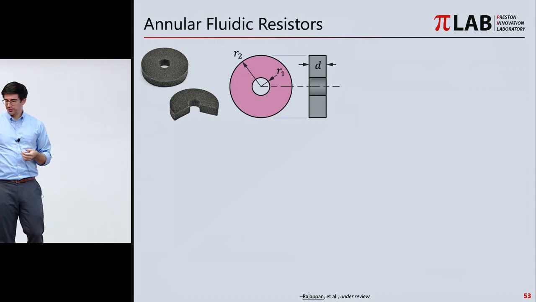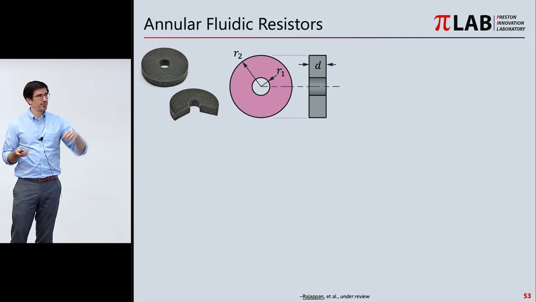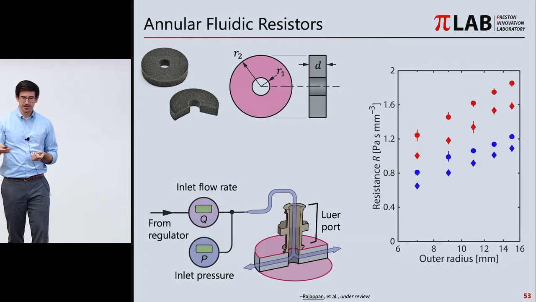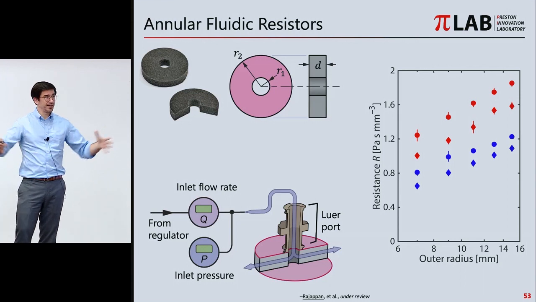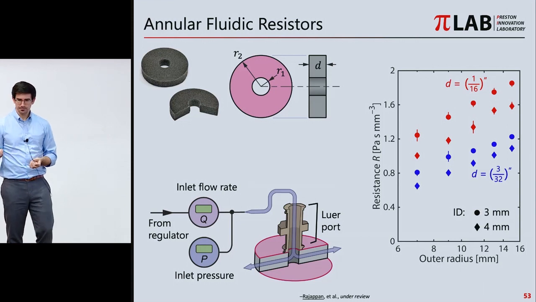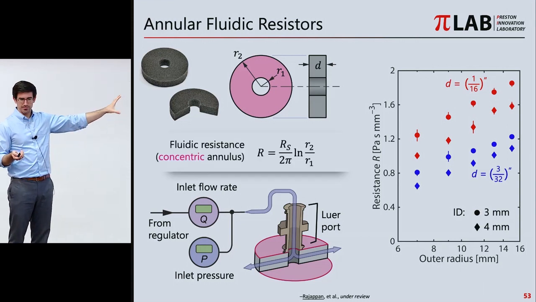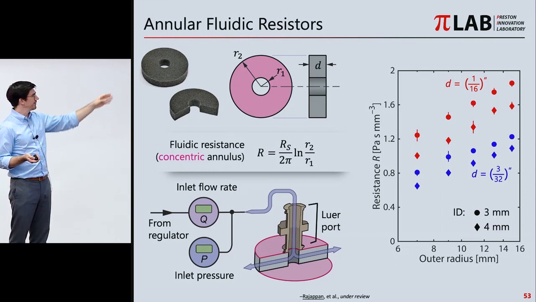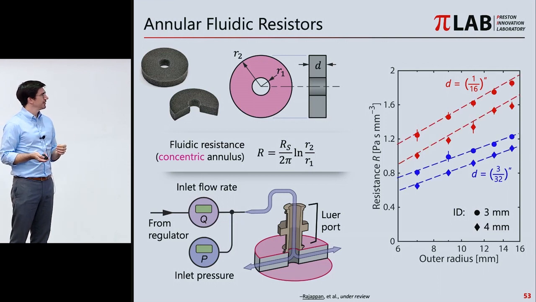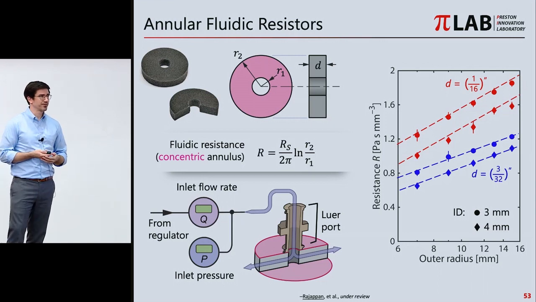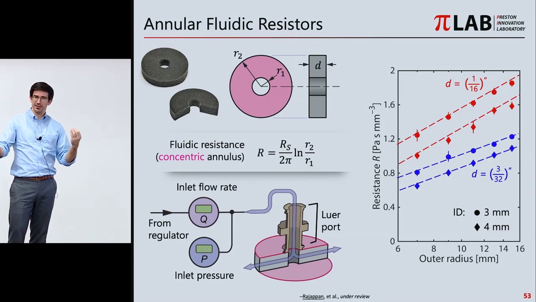We fabricated the fluidic resistors from here, and so we basically just punched them out with a hole punch. Used the experimental setup here to look at the flow rate versus the pressure drop. And we have the data points here for a range of outer radii, inner diameters, and also two different sheet thicknesses for this open cell foam. And we can use the equation that we've set up before. In this case, again, we do take into account the compressibility in this flow of air, but we have the resistance shown here. And we find a really good match between our model predictions and the experimental results that we're getting for these foam resistors. And so with these resistors in hand, we have a nice tool to design the fluidic resistance in these systems.